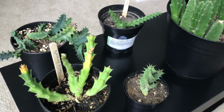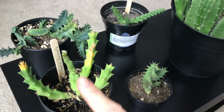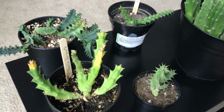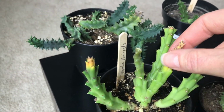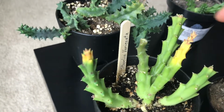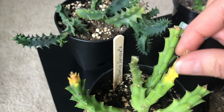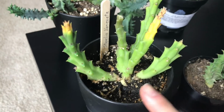The soil was very dry, but I was scared that since they were getting yellow color like this one here, maybe I'm overwatering, but nothing is soft. Commonly when you have yellow color and they're soft, they're overwatered. But these ones are getting brown on top, hard as a rock, completely shriveled, like they don't have any liquid in.